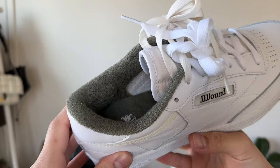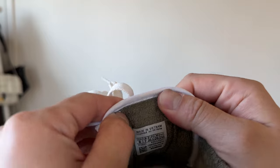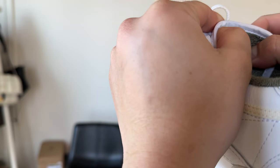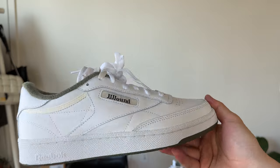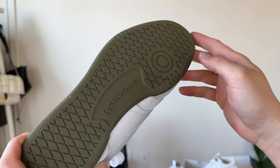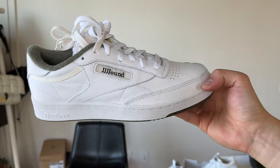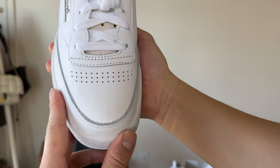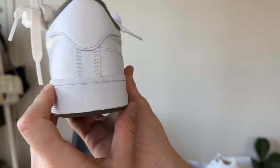There's that army green inner terry towel lining. Here is the tag — it looks like there's almost a different style called 1Y3501. Nothing too crazy about it. I like the green bottoms. He teased this quite a while ago — he had the gray, the beige, and then this one. I'm actually kind of excited for the black suede pair because the inner lining is supposed to be black leather and it's going to be all blacked out — even the Jawn box is black on black. The stitching is okay, not really any glue stains — actually they're really clean.